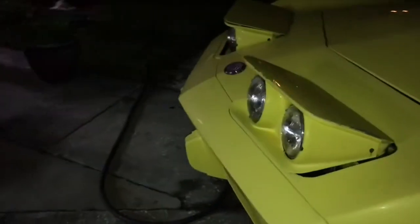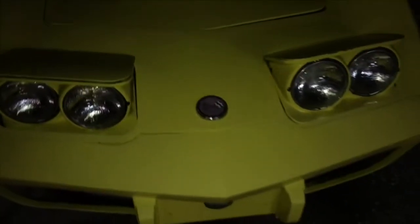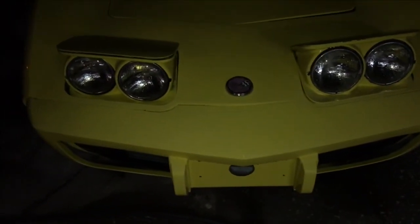I mean, for the most part, it drives. My dad was just driving it, I'm gonna say like a year or two ago. But since then, it's just been sitting. Now that I'm taking this project head on, this is, you know, technically my car. I'm ready to get this thing up and running so I can have some fun with it.